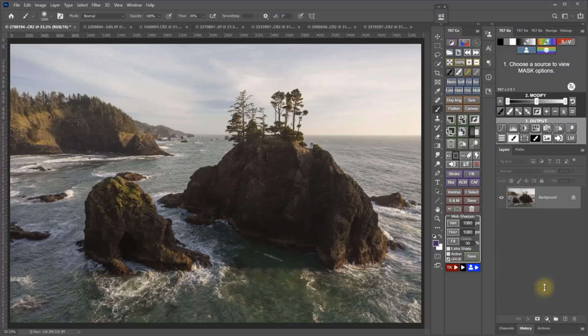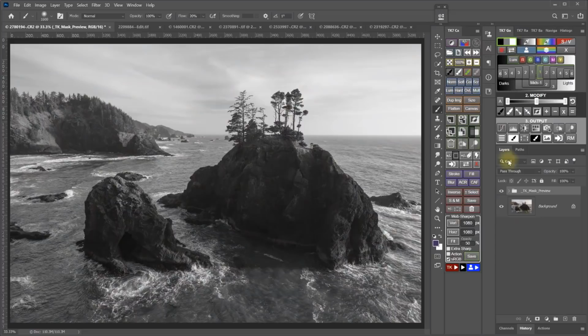The lights mask and the lighter zone mask are great for working with image highlights. For images where you want to just control the overall highlight tones, the really basic way to go is just to start with a basic lights one mask, and you might even work with a different color channel just to see if there's one that better targets what you're going for. And you can also add a little contrast into that mask if you want.